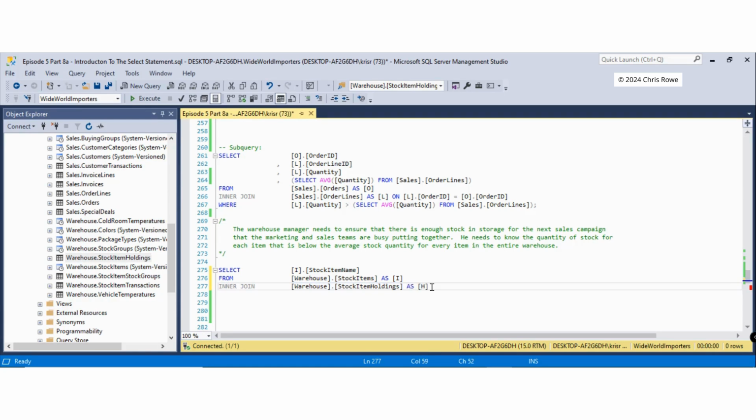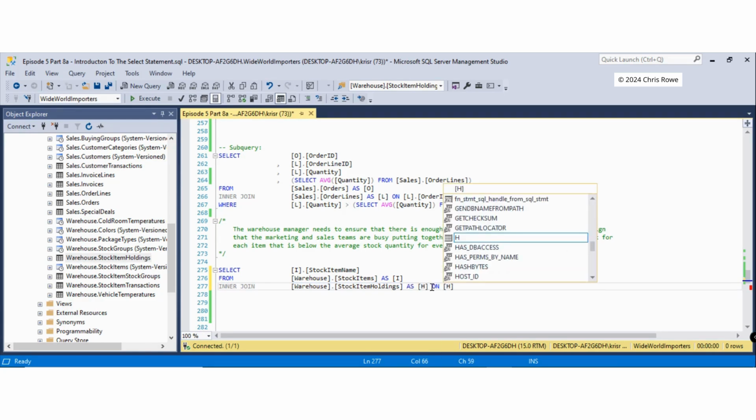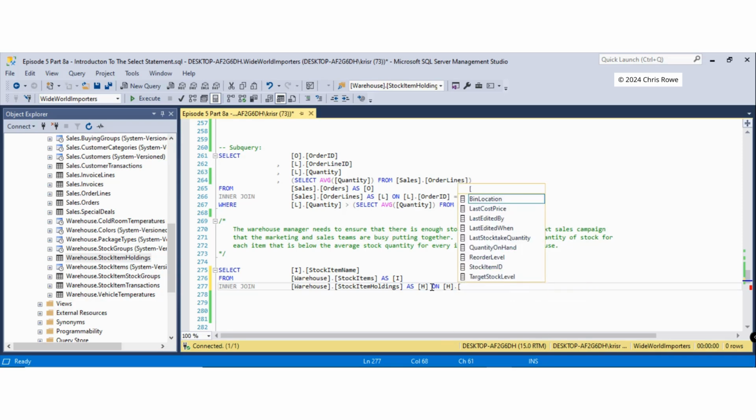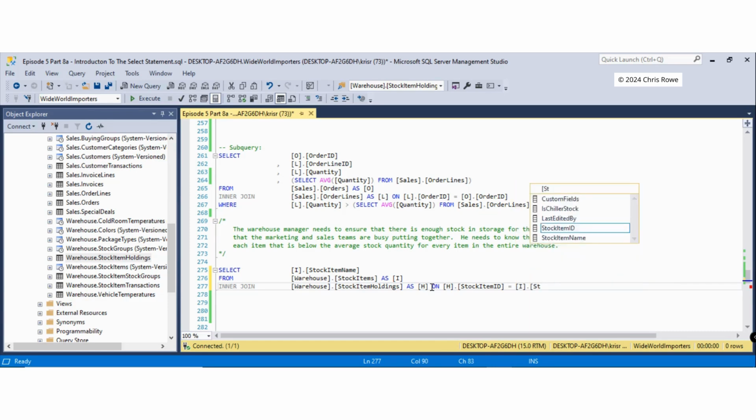We're going to call that H on H dot stock item ID equals I dot stock item ID. So we're really showing our knowledge here of the database itself, all the different tables. We're getting really proficient at linking the tables together.